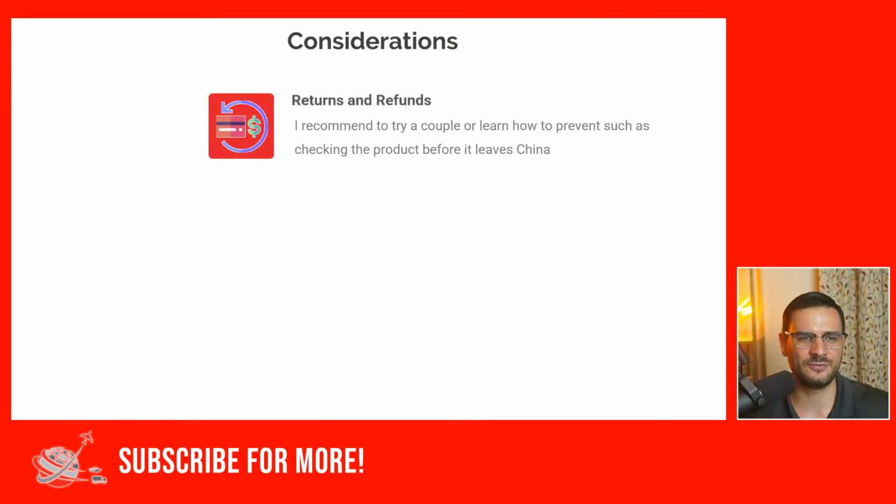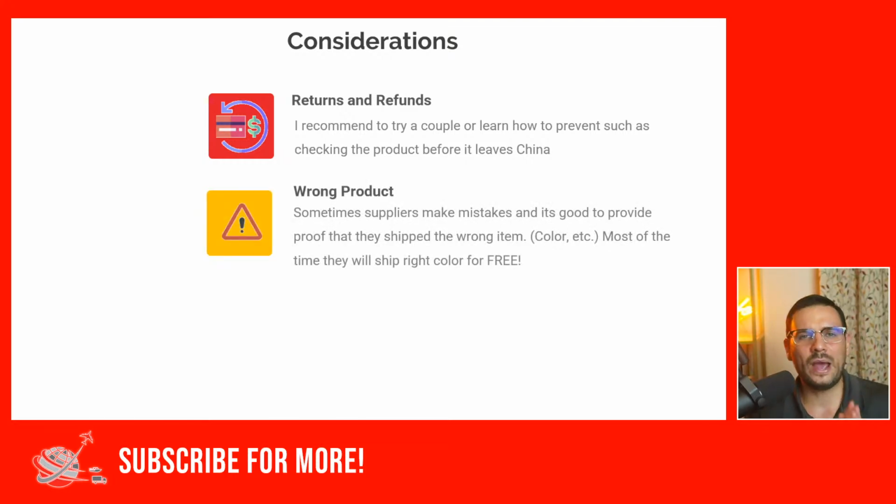Another exception is if you make a form saying this product is for testing, it needs to go to this warehouse to pass a certification, and then we need to bring the product back to China, then you can bypass the customs. But that's very, very rare cases and usually meant for very large businesses. So when customers receive the wrong product, or better yet, when the supplier sends the wrong product, sometimes it's good to have this system in place.